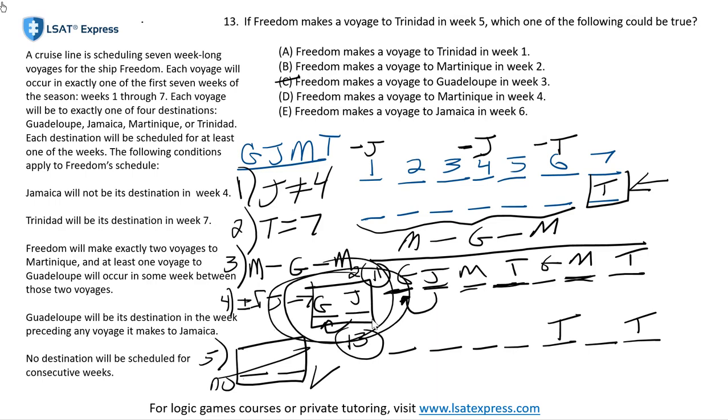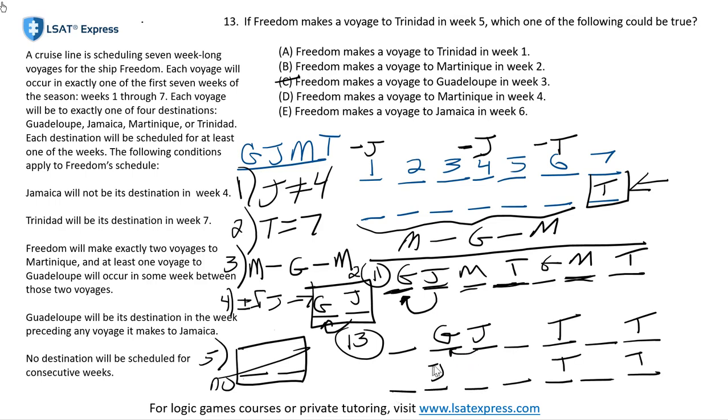All right, so who's left? Well, I said that blocks are really important. We definitely want to ask, where could this GJ block go? Well, of course, J could not be in 6, because then you couldn't put G next to it. J could not be in 4 because the rule says it can't be in 4. It could be in 3. J could be in 3 and G could be in 2 right next to it. Or, and let's write 7 more slots here, or J could be in 2 and G could be in 1. So what are we doing? We're sort of writing 2 little mini diagrams just for the purposes of this question. And just to remind you, this restriction here, T is in week 5, this isn't a new rule that applies to every question. It only applies to this one question.